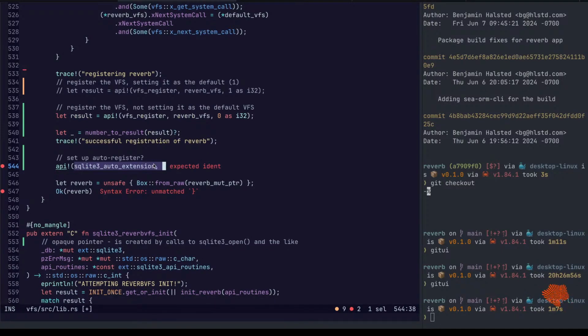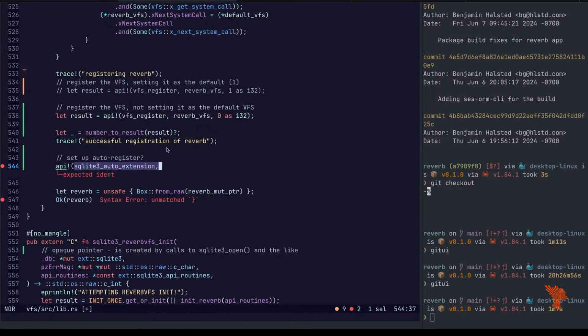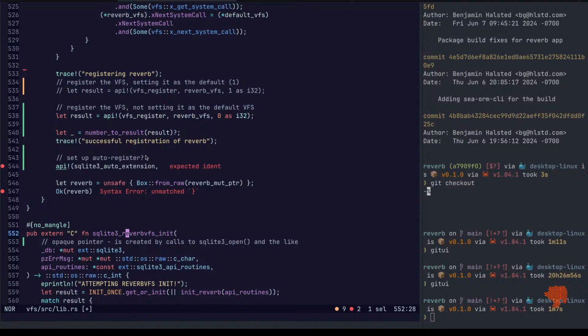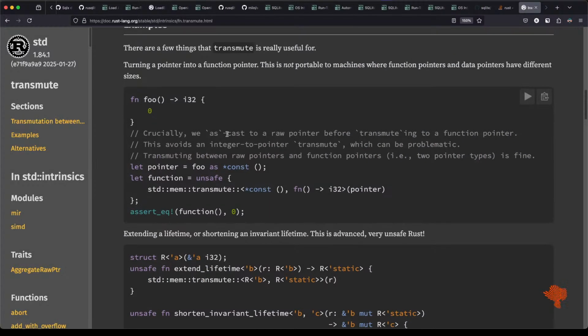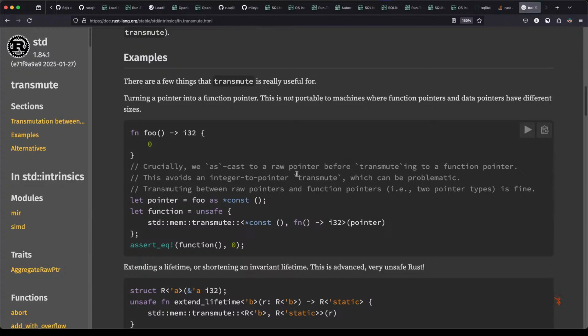Now, sqlite3 auto extension, we have to give that a pointer to a function that looks just like this. So let's get a pointer. And transmute has some interesting documentation here. Actually, we cast to a raw pointer before transmuting it to a function pointer.